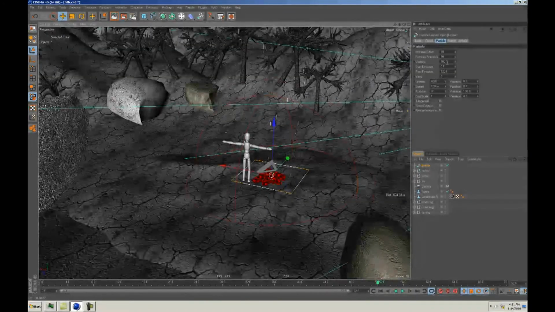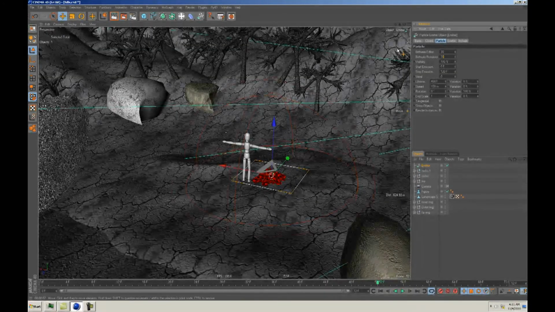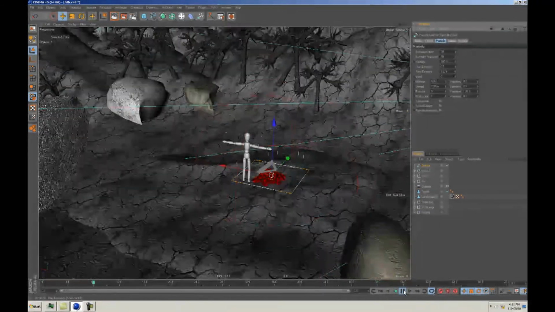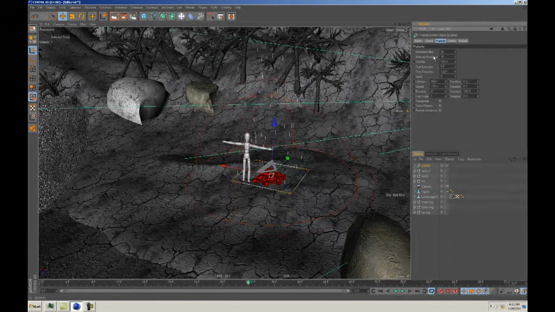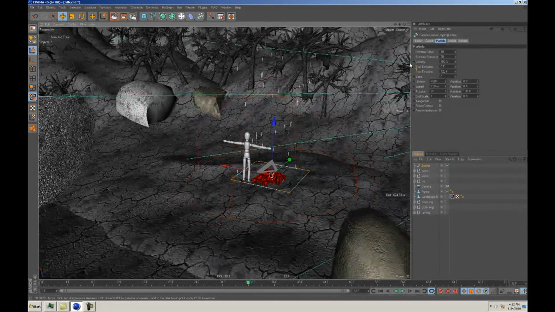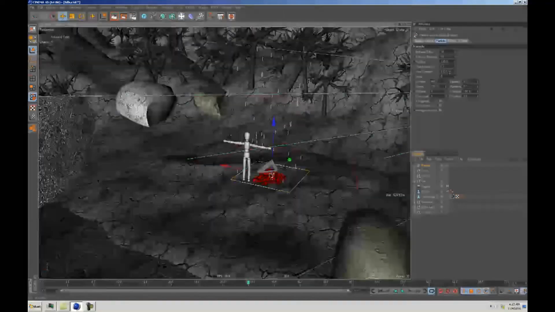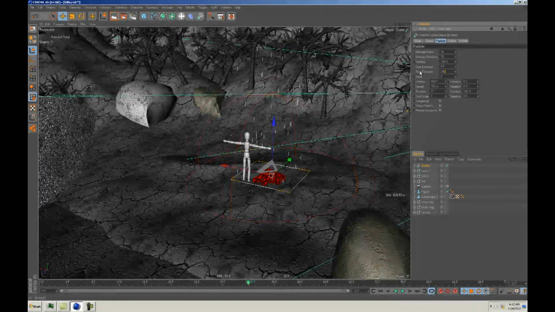So what we can do is, firstly, let's turn these up. What this is, is how many particles it's going to show in your editor, and this is how many particles it's going to render. So you could show 10 and then render 1,000, because 1,000 playing back would slow down your system. Then in here, let's just set it to like 240, because it's going to be burning all the time and we never want it to turn off.